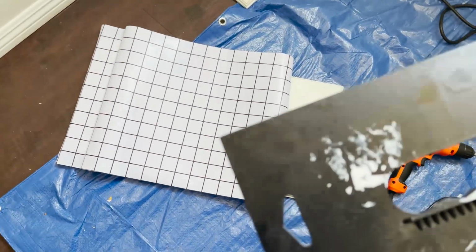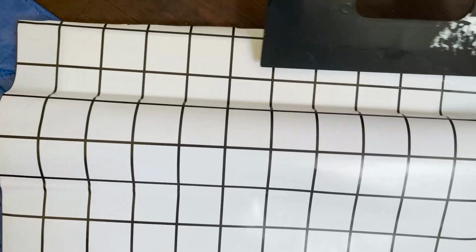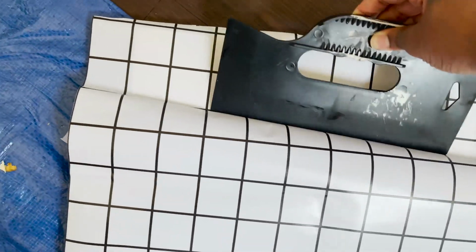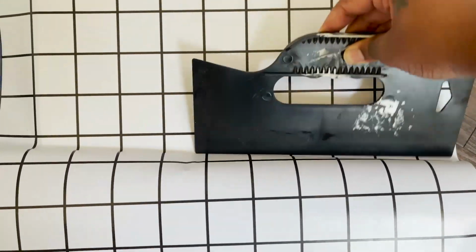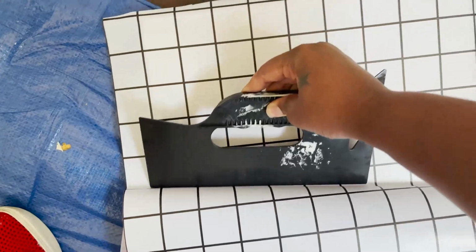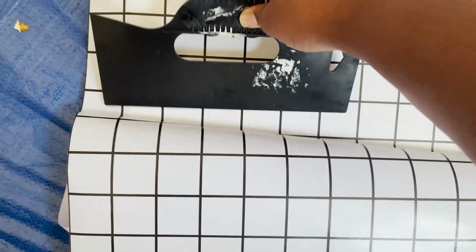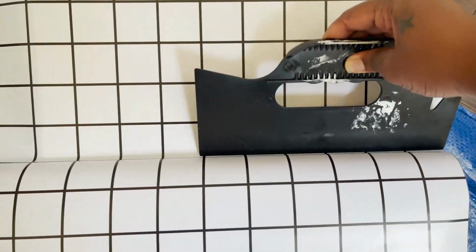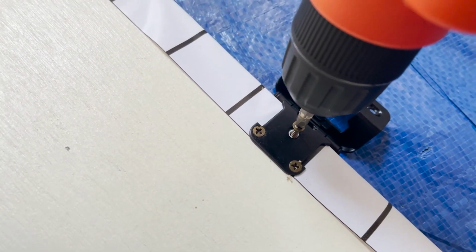I'm about to take my trusty, dusty wallpaper scraper and use this just to smooth out the paper so there aren't any bubbles. It's super simple. I just cut it out and place over. Alright, you get the point. I can't keep doing this with one hand, but yeah, just take this, brush it down, and voila.